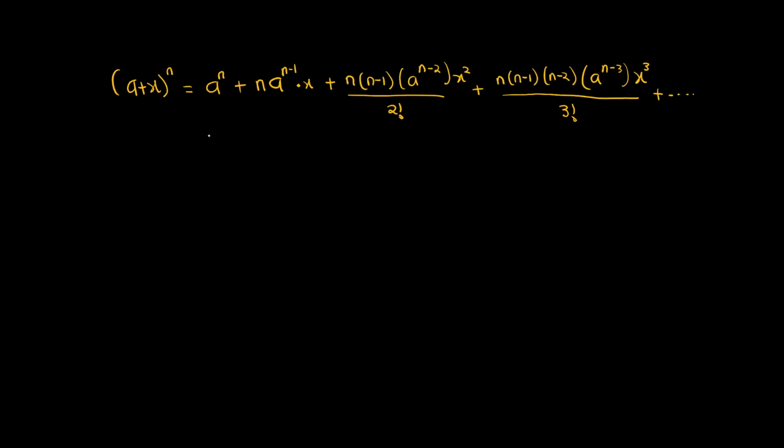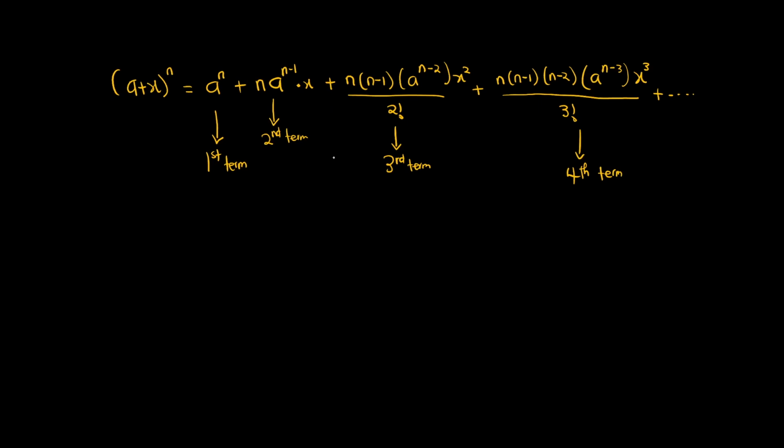So in this expansion, this one over here is what we call our first term. Are you okay? This is our second term. Okay, this is our third term. Okay, and this is our fourth term. Are we okay? So that is how we expand binomials.